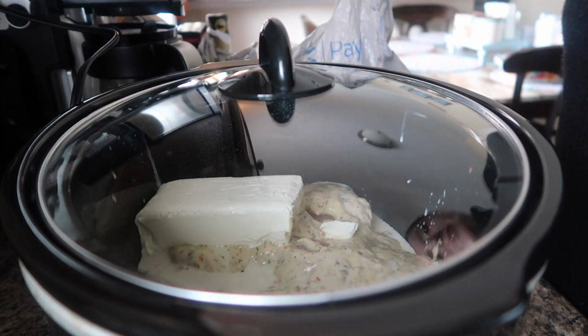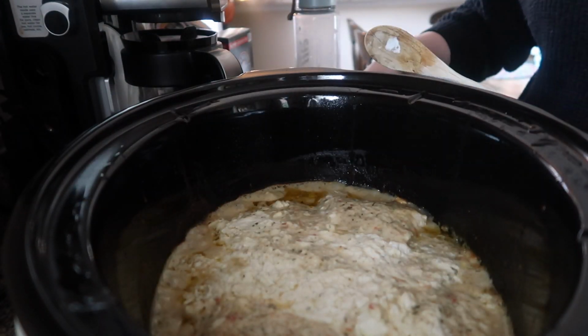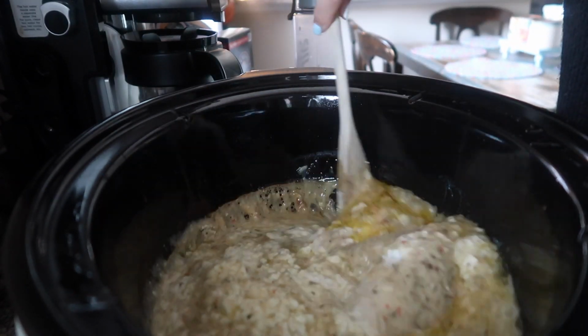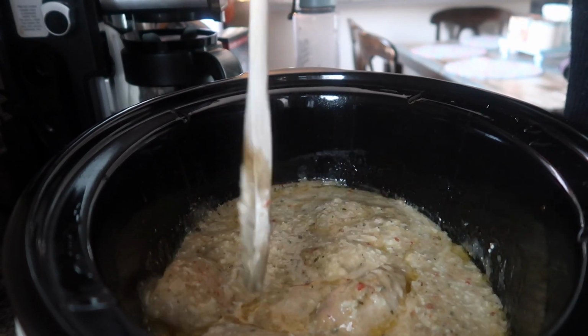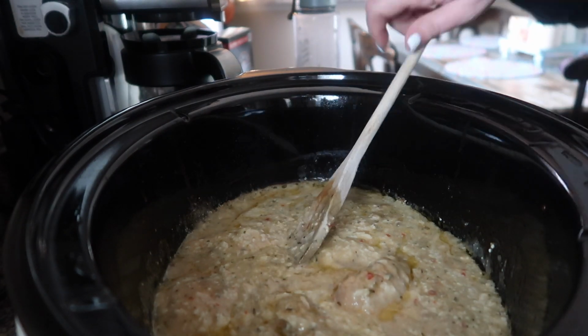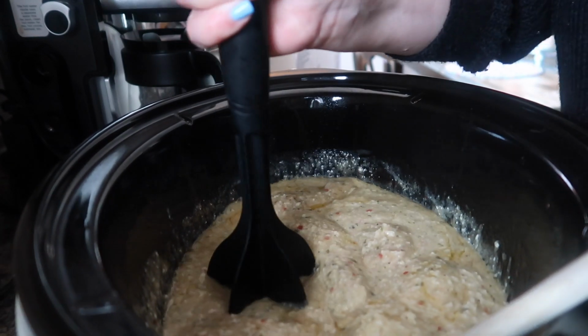I personally, I'm at home all day, so I cook it for about 2 hours on low, crank it up to high for a few hours. Then I check it occasionally to make sure it's not sticking to the sides or anything, give it a good mix. And then once you notice the chicken breast getting nice and tender, go ahead and grab your meat masher and just start shredding that chicken.